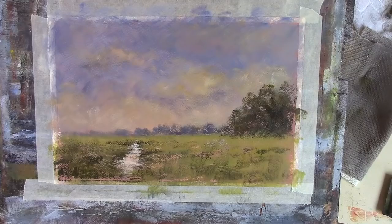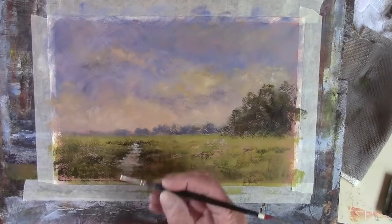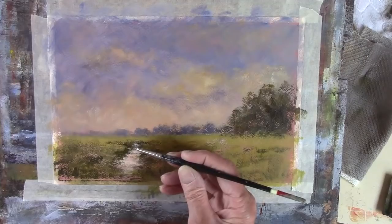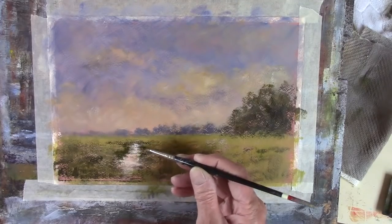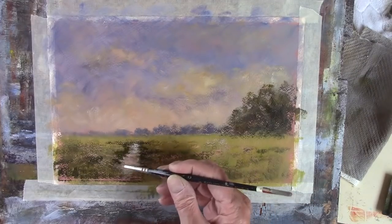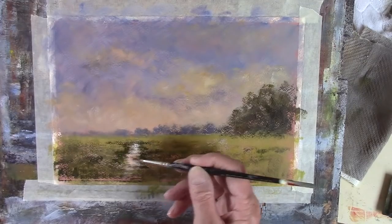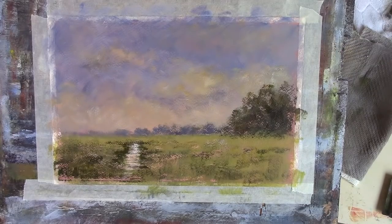Right, okay, well, a bit more definition in these reeds. Marsh grasses. Is it just the blackened? Right, we'll leave that alone for a minute. I just want to do some more of that salt marsh. I'm going to use the varnish brush.